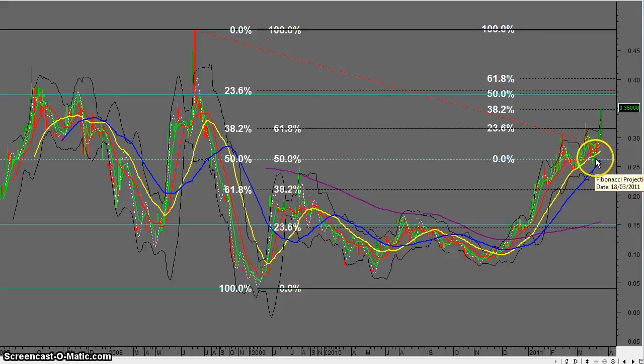So it's now made a good little base around the 50%, and now our MAs are pushing up, and she's going up. These fib projections here I've projected from the 50%, and it's already been through the first two. So I would consider this to go up to the quadrant line here at least, and then go through that and retest the 100%, the 48.5 at least.